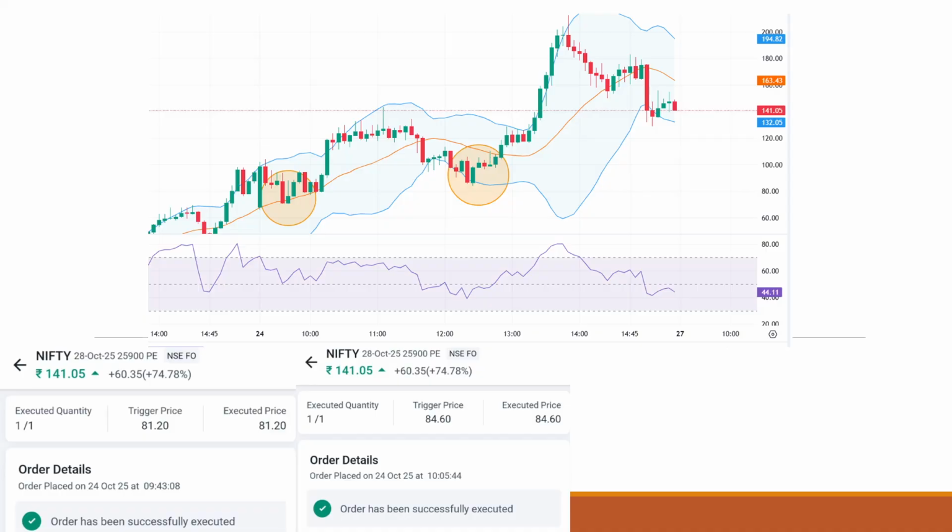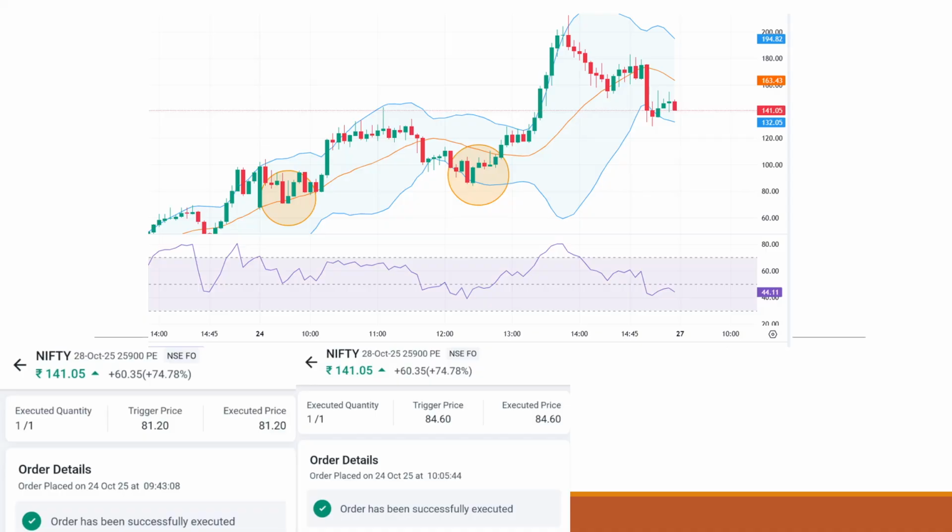So that is the power of trading when we are right about the direction, and when we are clear about the entry, and when we are clear about the stop loss. So even if we get at least three trades like this in a month, think how much amount we can make. Even if we lose around 10 trades with a stop loss of around 10 points, we'll be losing only around 70,000.